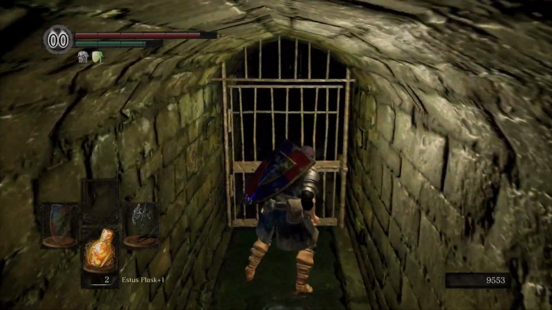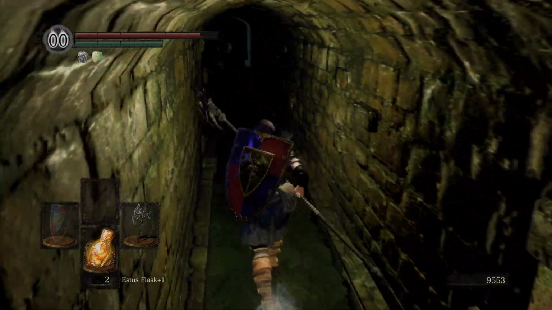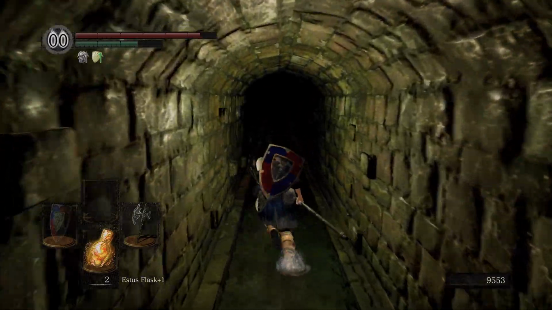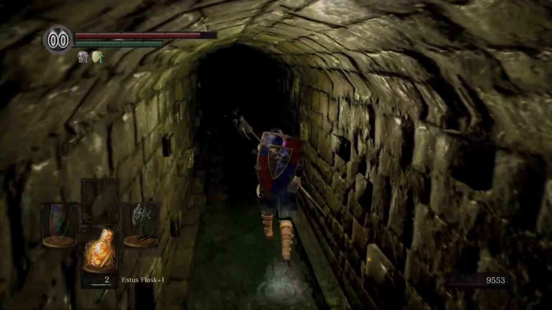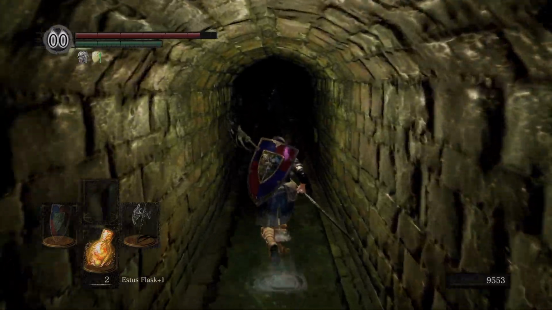Basically, if you remember this tunnel that leads to the very start of Undead Burg, go out there, and there's the rat if you see him. We're gonna ignore the rat and come back this way. This is an amazing shortcut if you wanted to get between Firelink Shrine and the depths, which I did a couple times, so it worked out really well.